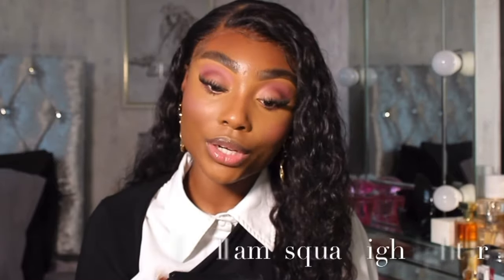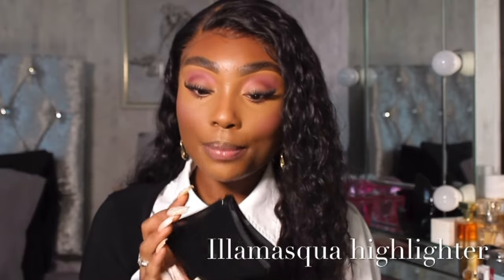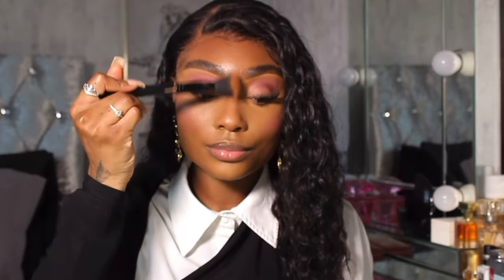The highlighter that I'm going to use is by YSL, the Radical Beyond Powder. I remember when it first came out and there was a massive hype about it, and I never waited to get it. I've had it for years and I just put it on my cheekbone. I love it because it comes out a lot more natural than a lot of highlighters, and I feel like it's so buildable. It doesn't matter how much you put on, it will still look really natural.